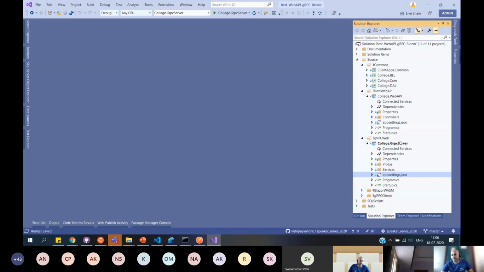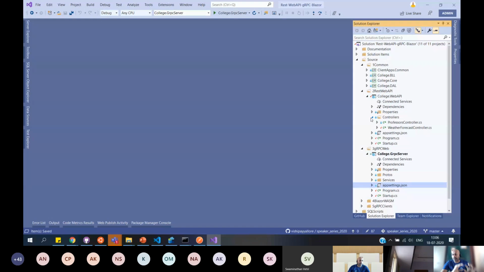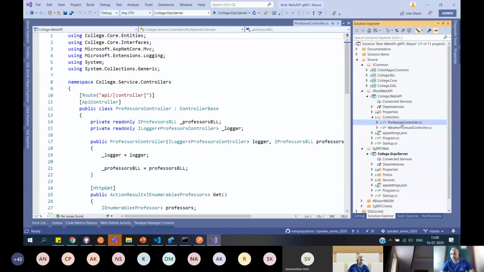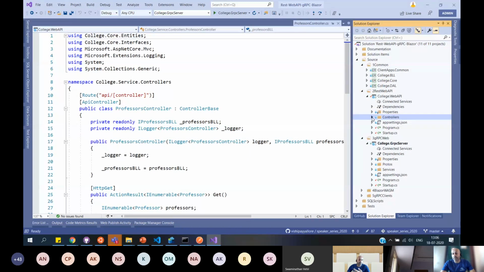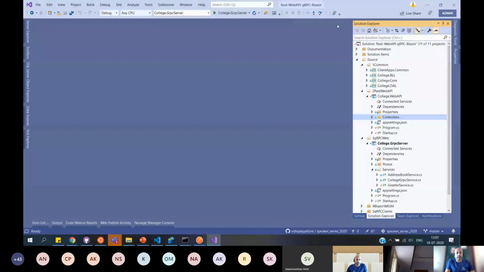I didn't write anything. Now, in this web API, all I have to concern myself with is only these controllers: what REST endpoints I should expose, and how to code them. Now, in this gRPC server, all I need to be concerned about is how I can write these protos, how I can expose my gRPC service. Nothing else I need to focus on. Cool then. So that's it.